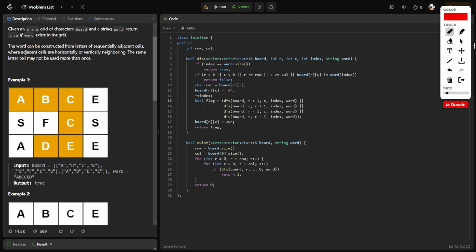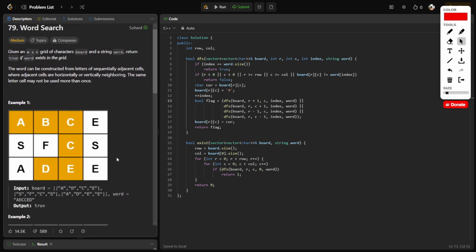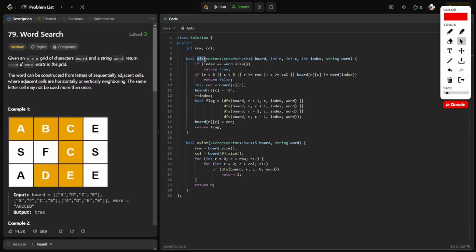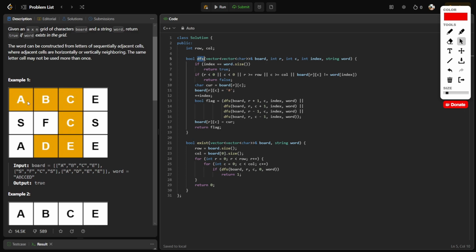My solution to this problem is to use depth first search. The way depth first search works is you start from an index, for example here, and then you look down, right, up, left to search for the next character B. Once you have found that, you repeat the same thing again, until it searches all the way until the end.